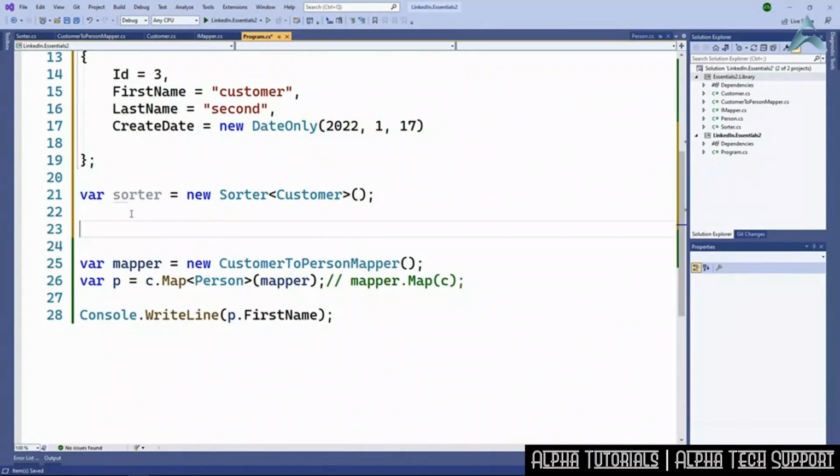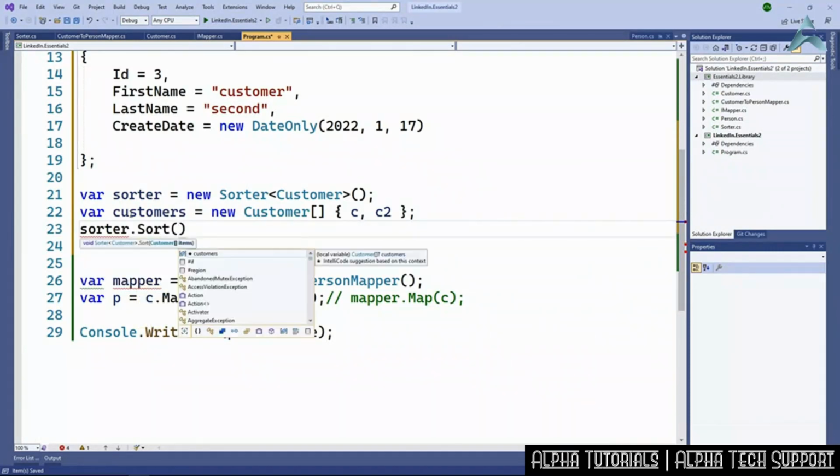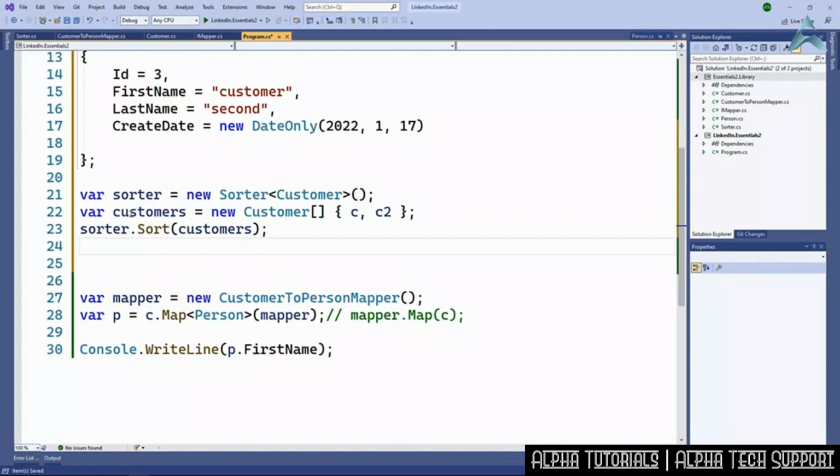Get that on the screen a little better there. And we need an array of customers. So let's say customers equals new Customer array. And we'll just put C and C2 in there. We've got our 2 instances. And now we can sort that. Sorter.Sort. We can pass in customers, and it should sort that array of customers for us.